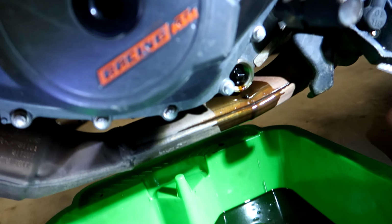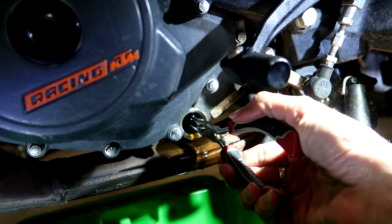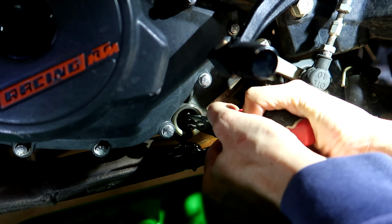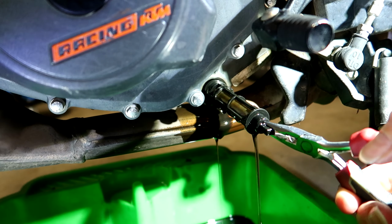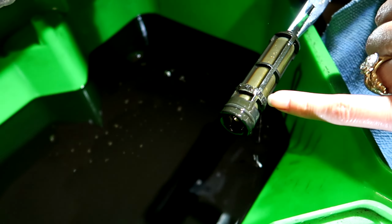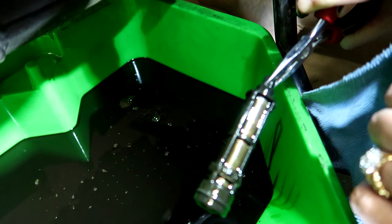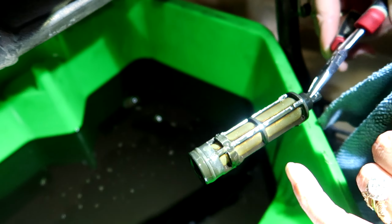So now that you've taken the drain plug out, inside here is a screen that catches all the gunk when your engine's running. You just have to gently pull that out if it wants to come out. And around here, you've also got magnets that collect all the gunk as well. So you can see there's a bit of stuff built up around there, and there's quite a bit of debris on the screen as well.